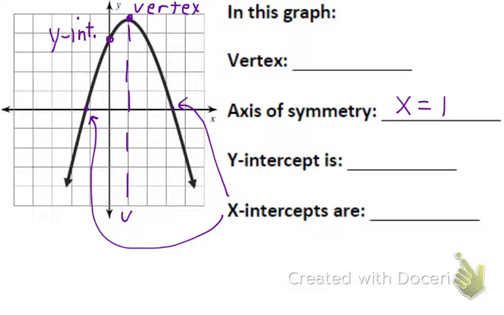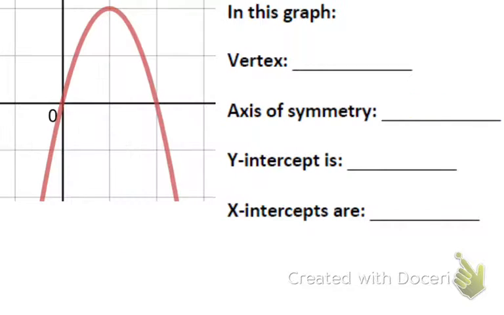Now I'm going to give you a graph of a different one. It's not on your notes page. I had forgotten to change it to something that's easier for us to look at as far as integer values. All right, so if we look at this one, we've got a vertex. That's the turning point on the graph at (1, 2). From the origin, to the right one, up 2.